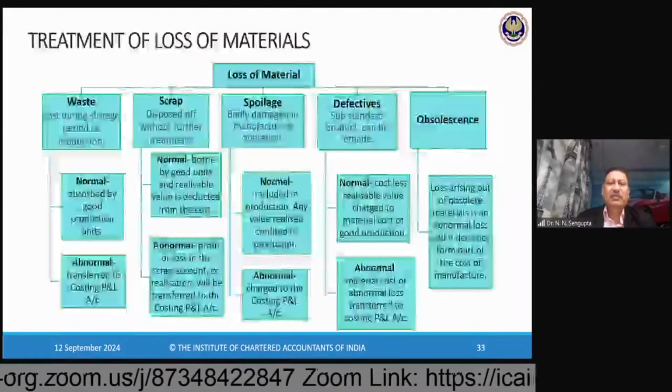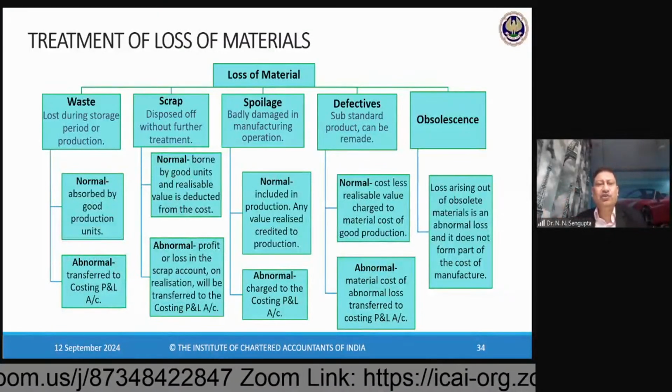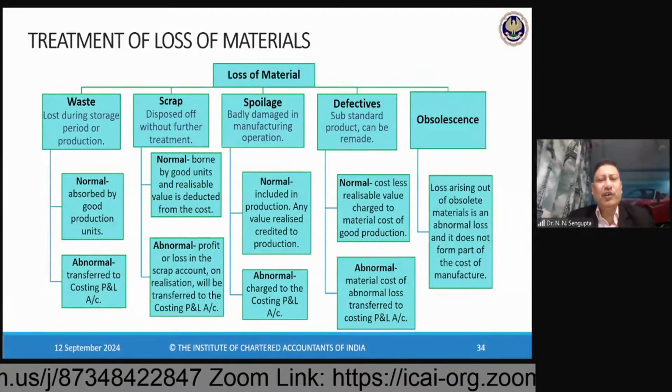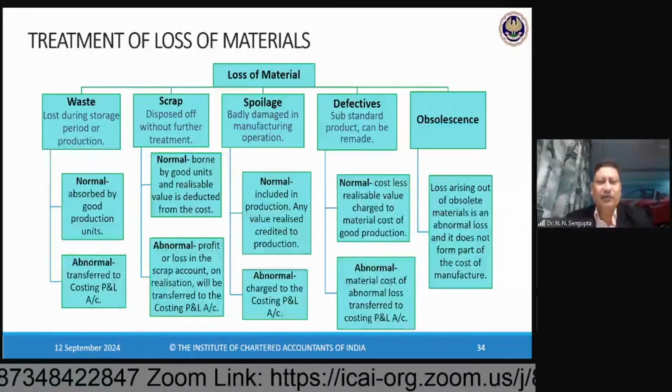So these are some of the very important parts of material costing which you need to understand. Obviously, there will be formulas and treatment. Again, you can prepare your own chart. The faculty will be teaching you. You can prepare your own notes so that before the examination you can refer to those notes as well.